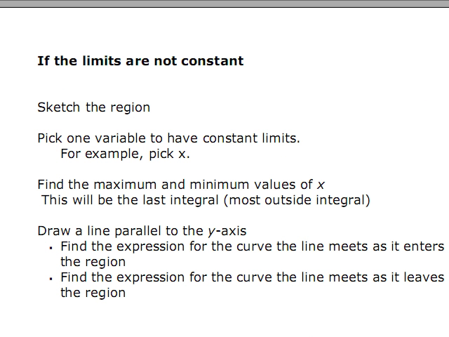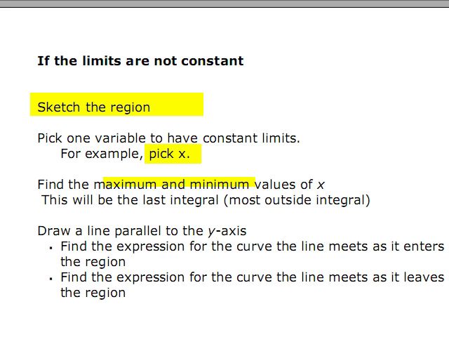Here's a procedure for finding the limits if they're not constant. And there will be an example given in a minute. So first thing, sketch the region. Then pick one variable to have constant limits. Say that variable is x. You find its maximum and its minimum values, and this will be the last, or the most outside, integral that's performed.